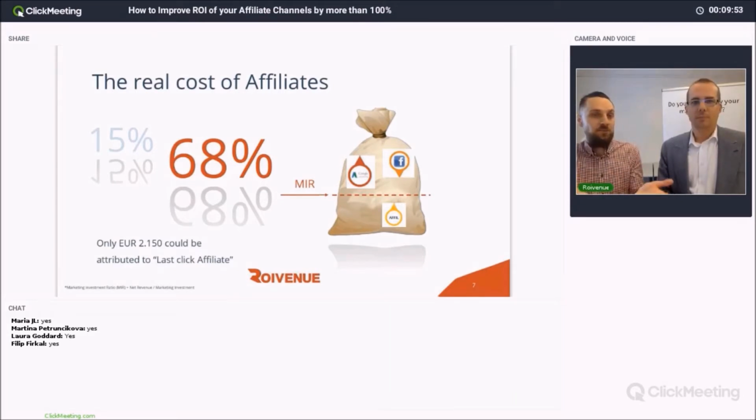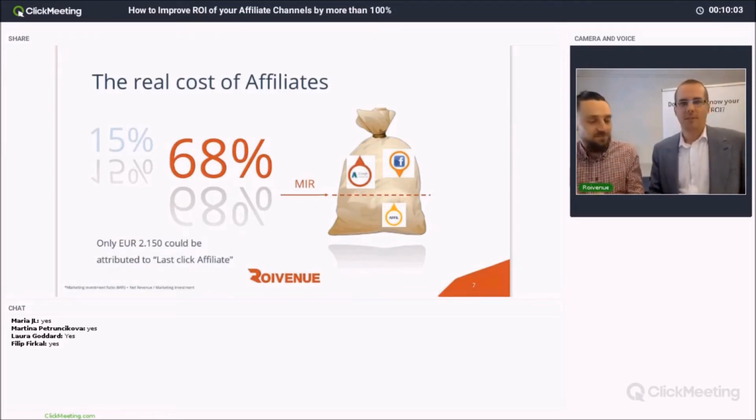Right. So the marketing investment ratio went way up to about 70%. It didn't go up, but the true figure is not 15%, it is 70%, which I assume is even higher than your margin. So it is ridiculous, and it is totally not sustainable, I would think. Definitely this is above our target, so we had to do something about it. Okay, so I guess the next step then would be, what did you really do?